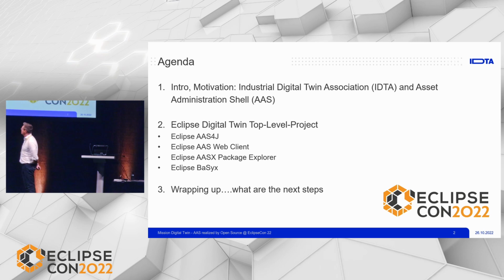So you see here the agenda. I will give you an introduction and the motivation. What's the digital twin? What's the association behind this? And what's the asset administration shell? Then Thiago, you will go on with the Eclipse Digital Twin Top-Level project, which we have established. Behind these top-level projects, we have 4 specific open source activities running, and Thiago will give you an overview, a little bit of a deep dive, of what we are doing there. And we will close with a wrap-up.